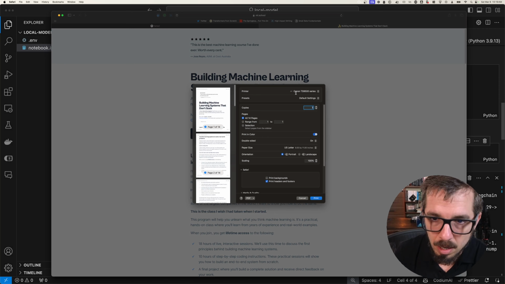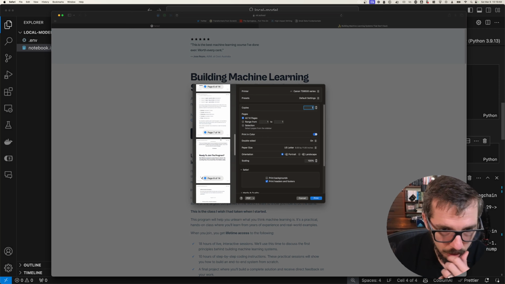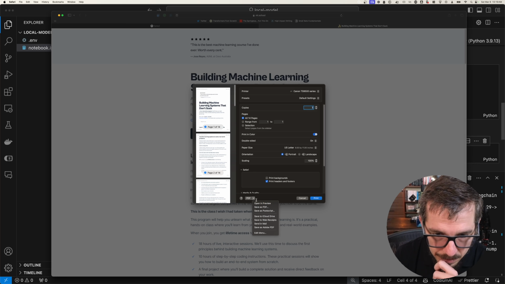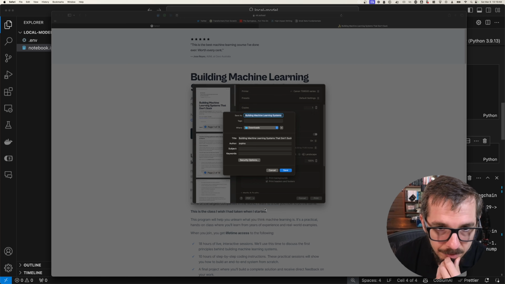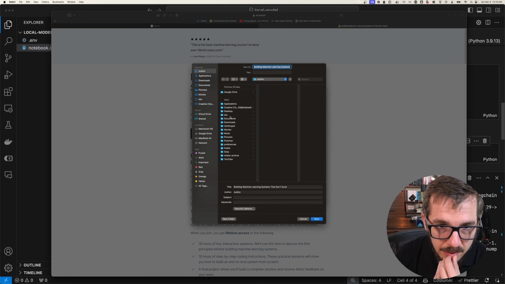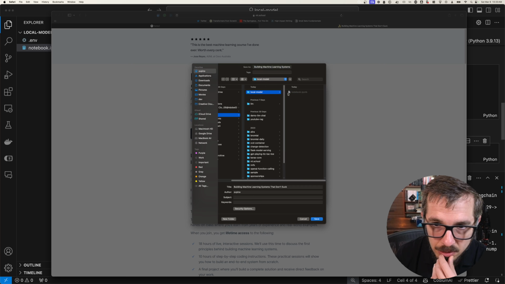I'm going to go here, and if I were to print this, I'm going to save my whole website as a PDF. So let me save that as a PDF, and I'm going to put it in the same folder. Let's see, where do I put it here? This is just horrible. The dialog that Apple decided to create to save components, I just hate it so much.